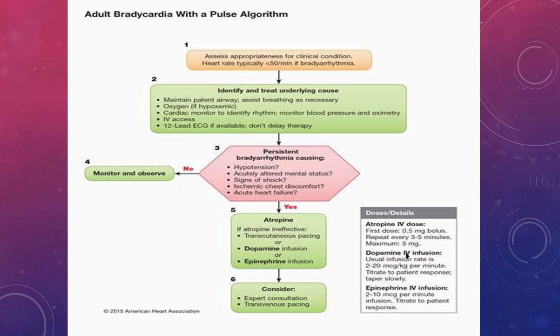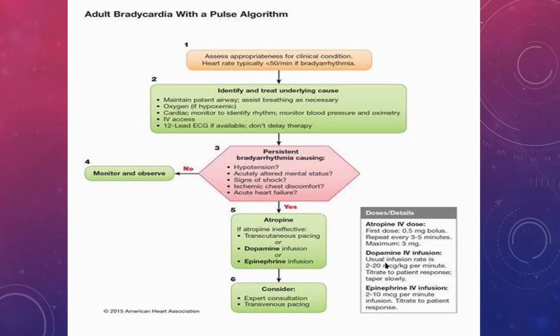Now, dopamine infusions are not generally found in emergency departments, but if you have the opportunity to have dopamine in your emergency department, by all means use it. It's a much gentler drug and a much easier to control drug. But we generally have adrenaline that's more readily available. So the way that you would set up this infusion is you would put 1 amp in 200 mils of crystalloid and you'd run that at about 10 mils per hour.